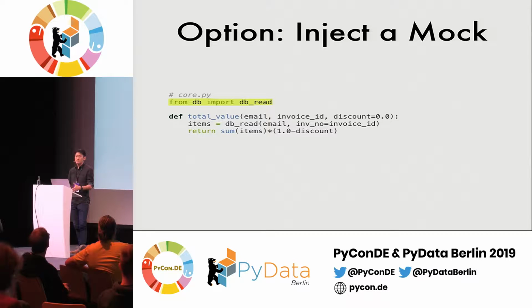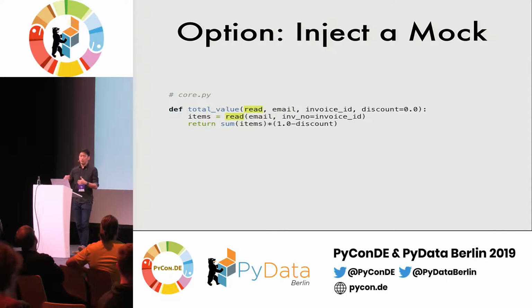So earlier I had mentioned this dependency injection. And so this is an alternative to patching. So this is one way to start working your way out of mock hell, or at least patch hell. So if you look at total value, what we want to do is decouple it from dbRead. And there's no reason for us to really hard code this dependency on dbRead into this function. All dbRead needs is some collaborator to fill the role of a data provider. So what we can do is remove that import hard coding and parameterize it with the read function.